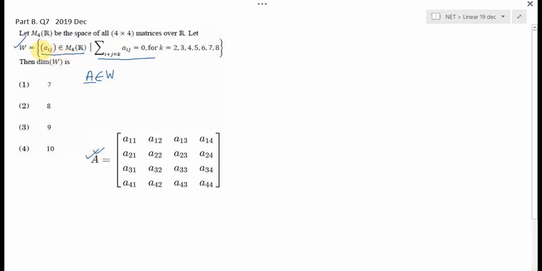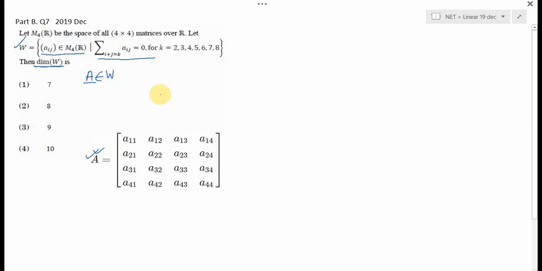In this question they have asked about the dimension of W. A very effective and easy way to find the dimension of anything is to think about the minimum number of scalars needed to represent an arbitrary element of that collection. That means for the dimension of W we need to find the minimum number of independent scalars needed to represent this matrix A, and whatever the number is, that will be the dimension of the collection W.